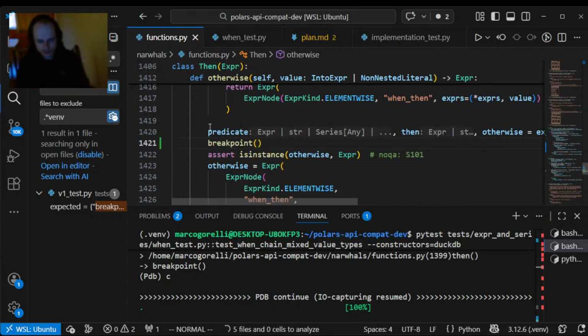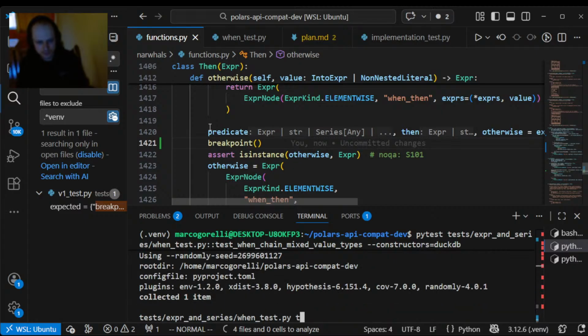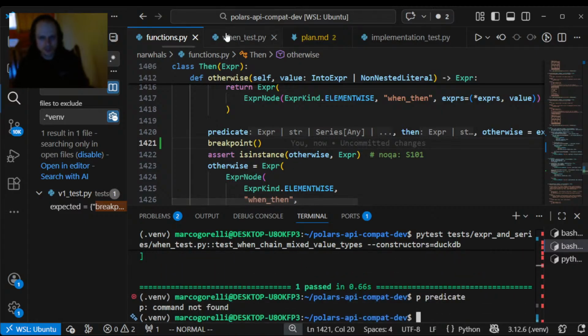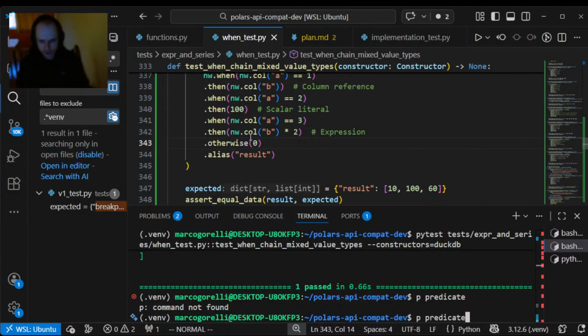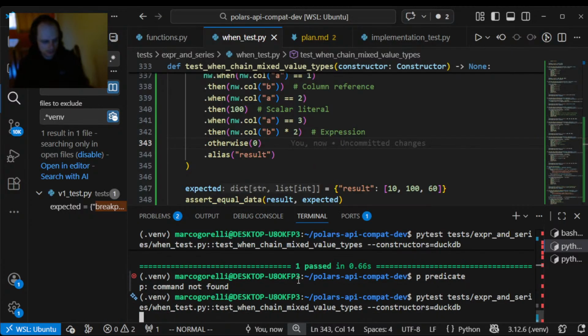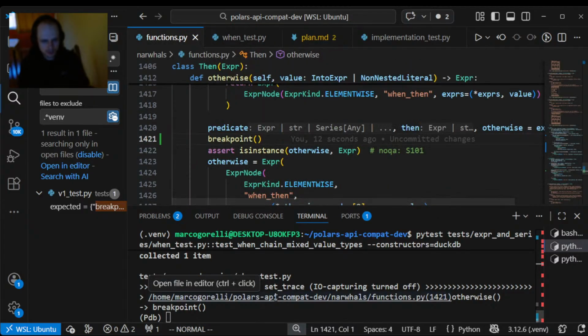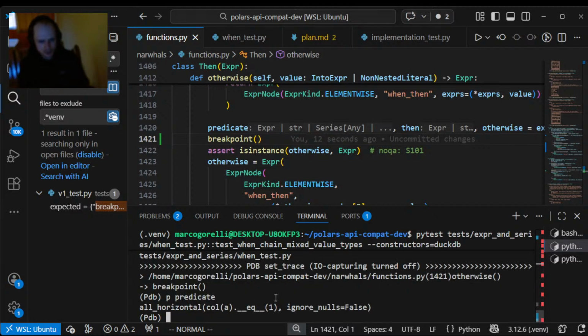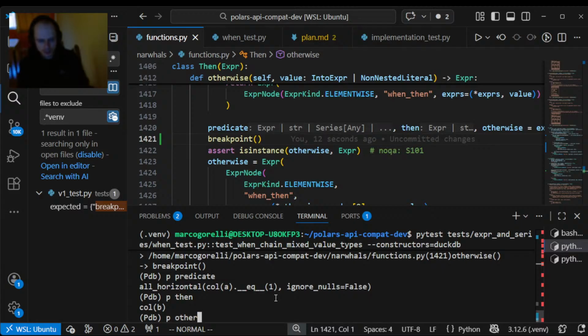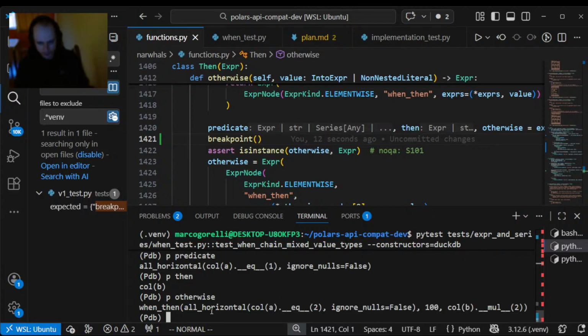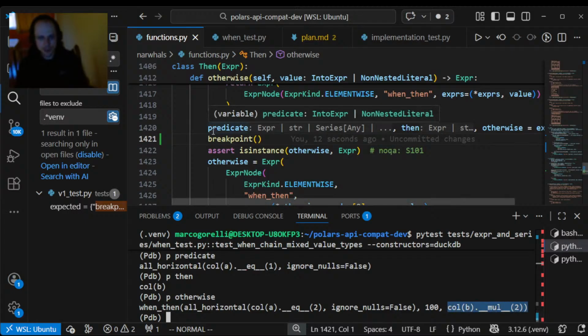What we've got here. Oh yeah, might need to uncomment that. Right, we've got predicate. And then the otherwise is going to be this super complicated one, where if A is equal to 2, then 100, otherwise column B multiplied by 2.